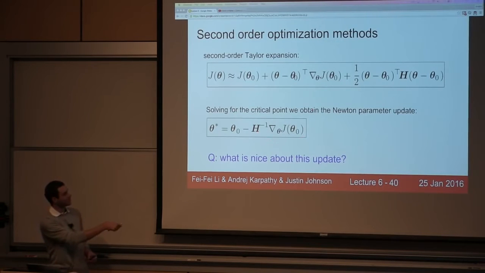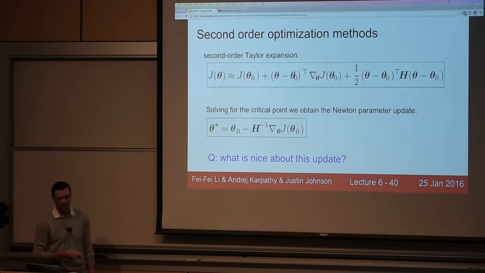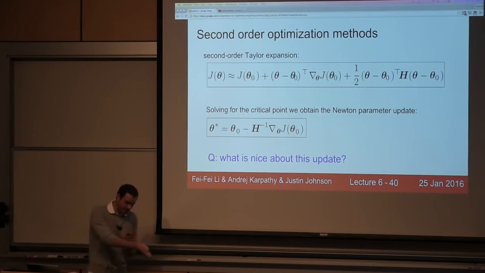So in Newton method, it's basically giving you an update that once you've formed your bowl-like Hessian approximation to your objective, you can use this update to jump directly to the minimum of that approximation, and then you iterate the scheme. So what's nice about second order methods? Why do people like these or use them? Especially the Newton method is presented here. What's nice about this update? Faster convergence. Less hyperparameters. Thank you. Less hyperparameters. You'll notice no learning rate, no hyperparameter in this update. Okay? And that's because if you see your gradient in this loss function, but you also know the curvature in that place.